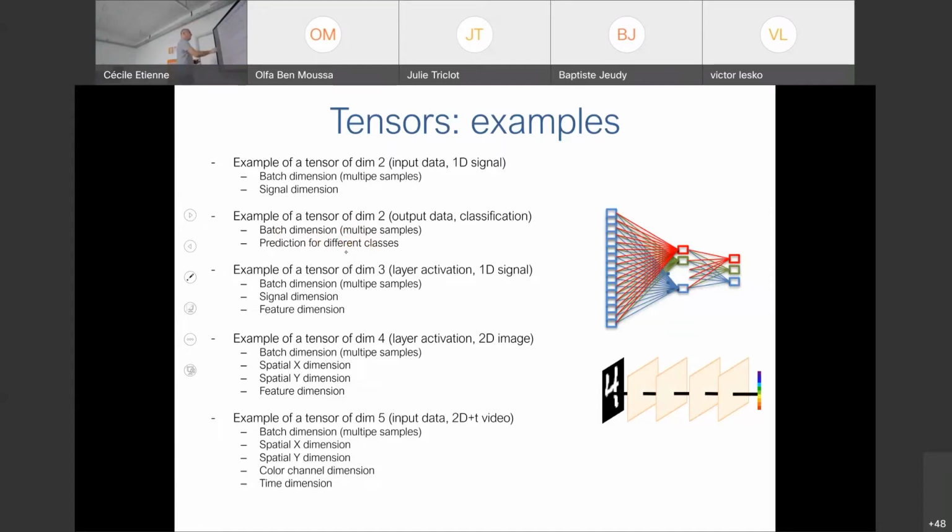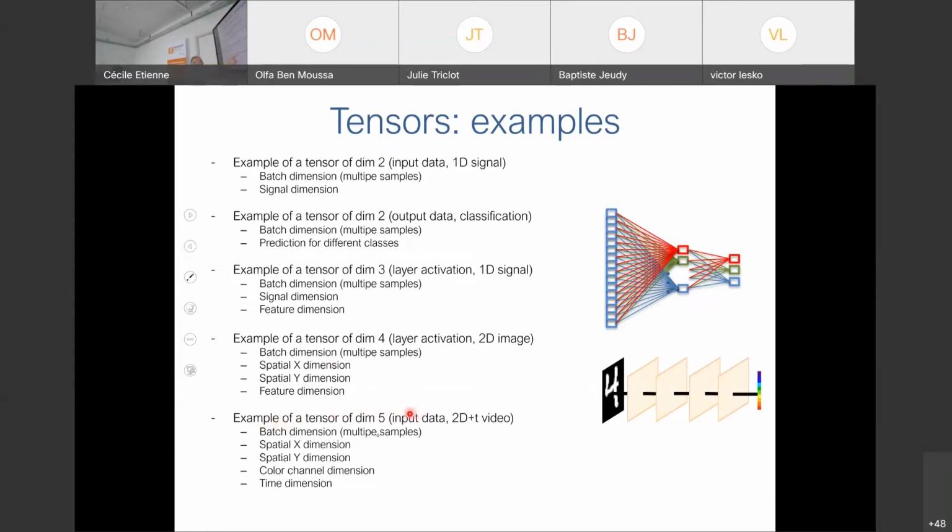What could be a tensor of size 3? Well, for example, the intermediate activations here, right? We have the batch dimension, which is always there, the signal dimension if it's a signal, and the feature dimension. So each unit here is one dimension. If you have this for different time steps, it's another dimension. If you have batches, it's another dimension. We already have 3, so we go up to 5. 5 is pretty common. 6 starts to get not so frequent, but 5 is pretty common.